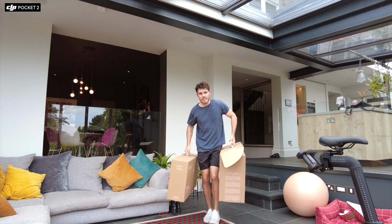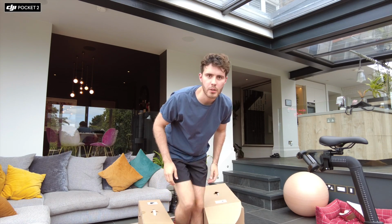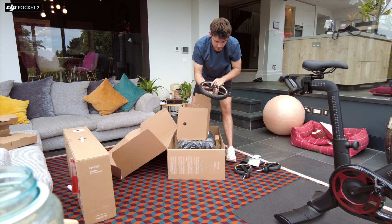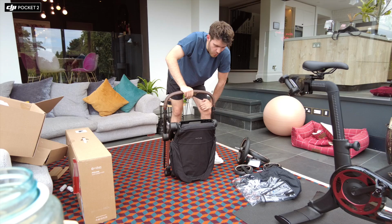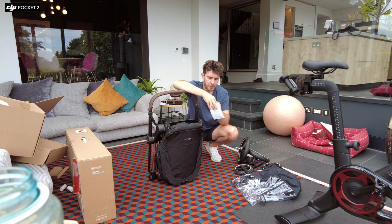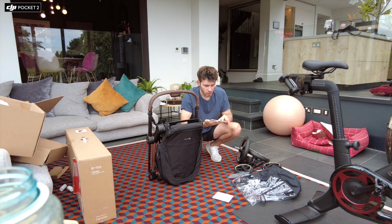That's a good picture. So this arrived the other day, and we're yet to fully open it and put it together. So I thought it'd be the perfect time to do it whilst vlogging. It's got some seriously chunky wheels. Now this is where I get tempted to try and put it together without looking at the instructions, which is never a good idea, and especially when you're putting together a pram, because you do not want this to fall apart.